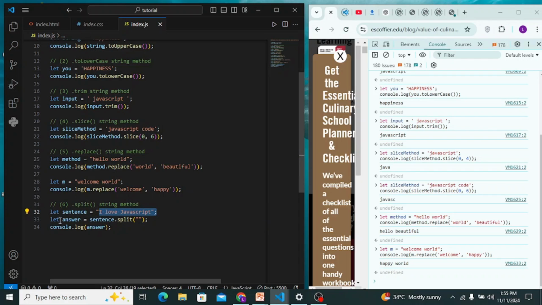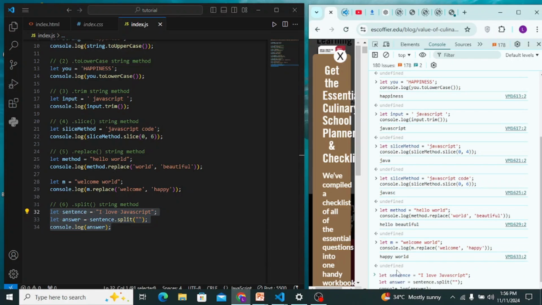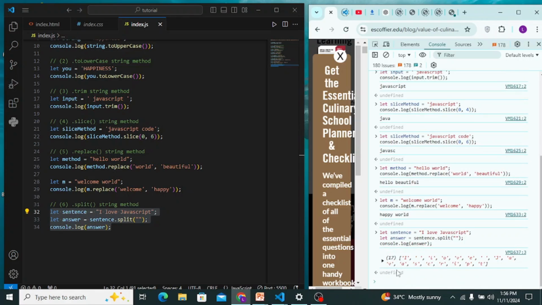So this particular thing is going to split this string, I love JavaScript. That means it's going to separate each word from the other by using a comma. Now let's just input them so you see what I'm trying to say. Then I said console.log this particular answer. So let's paste that and then press enter.